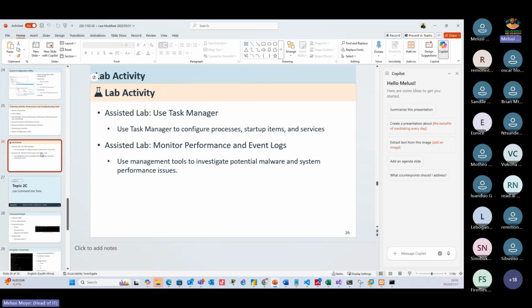Maybe someone just installed an application that is chewing too many resources on the system, or it's a corrupt file or a virus, a malicious file that was installed, which causes the system to behave that way.